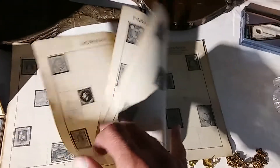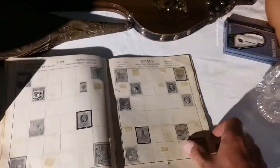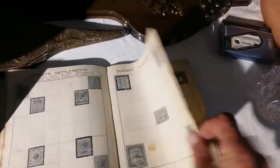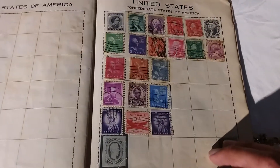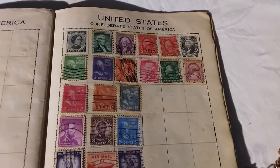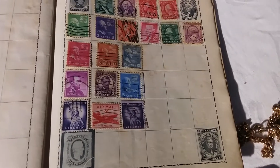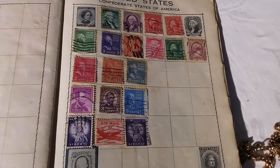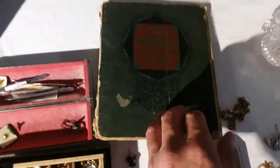They're probably right at the back of the book. There we go — there's the United States ones right at the back. I don't know a lot about stamps, but I've seen that one before. If there are any valuable stamps in there, let us know, because like I said we don't know a lot about stamps. It's a very old stamp book — I quite like that.